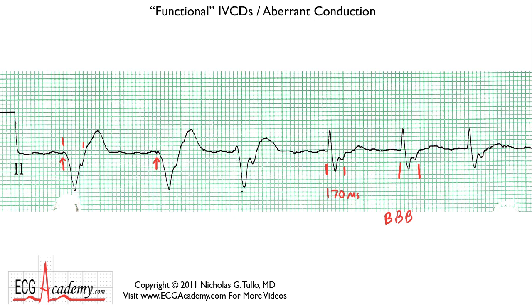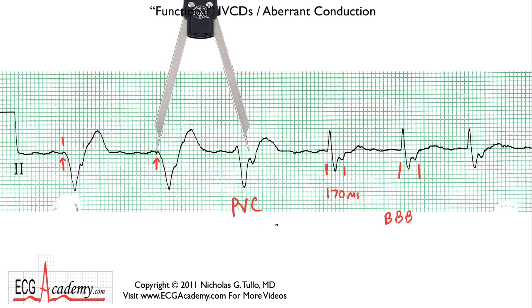This is not a paced beat because pacemakers are machines. They're electronic clocks. And if we take our calipers, we can see that this would be the interval from one pacing spike to the next. And so you'd expect the next pacing spike to land here. So this beat clearly came early. It's even more wide and bizarre than the underlying beat. And this is actually a premature beat, a premature ventricular contraction, which is wide and bizarre because it arose from the ventricles and did not take the normal conduction.